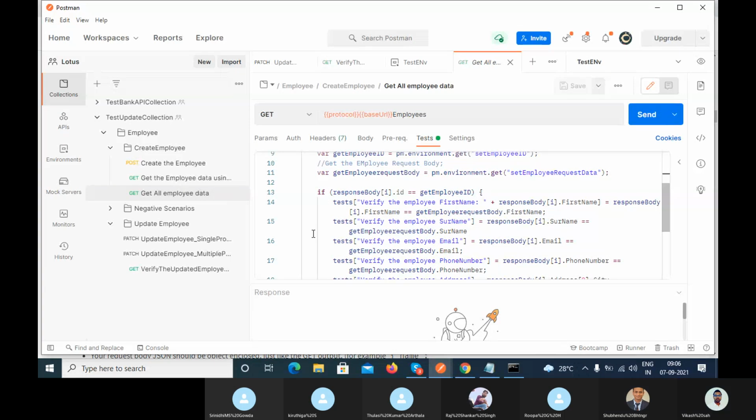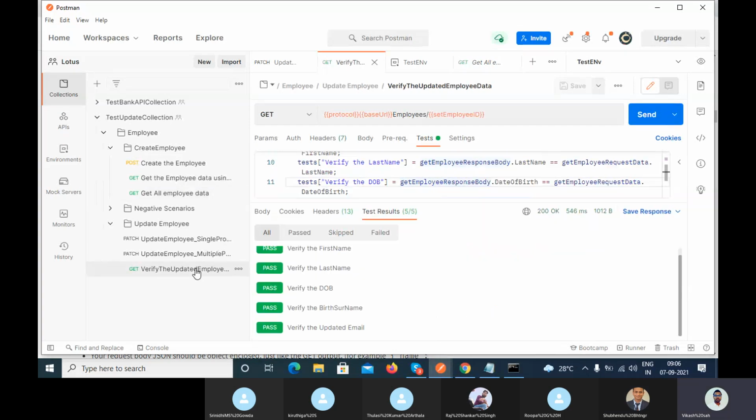Okay. So I would recommend use only one to verify the data. Do not use all the get requests like get by ID, get by query param and all. It's sufficient if you are verifying using only one get call.